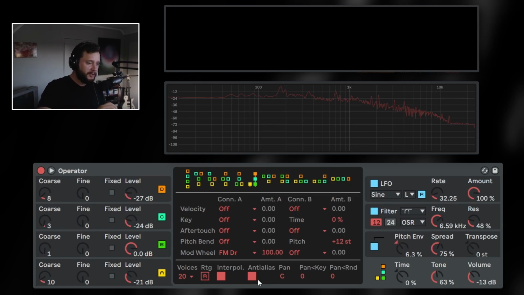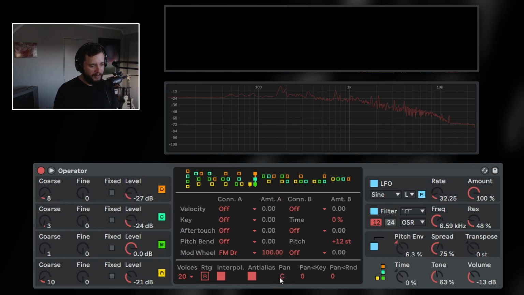So if you're using lots of FM oscillators and you're getting lots of really, really high frequencies, you may start getting some sort of aliasing artifacts or foldback distortion, which usually isn't something that you really want. So if you just turn this on, it tries to sort of get rid of those artifacts a little bit. I do have a video actually on aliasing and foldback distortion on my Patreon, so if you're curious, you can find one there, I guess.